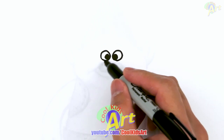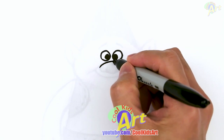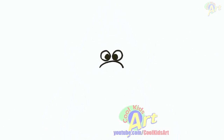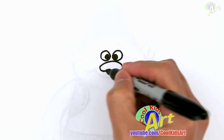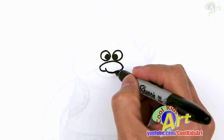Alright, so those are his eyes, and then for his nose, it's really simple. Just come right underneath the eyes there. Let's draw one big arc first. That's going to be the top of his nose. And then on the bottom, just round it out. Just come back in. And then now we'll draw one little bump right in the center.